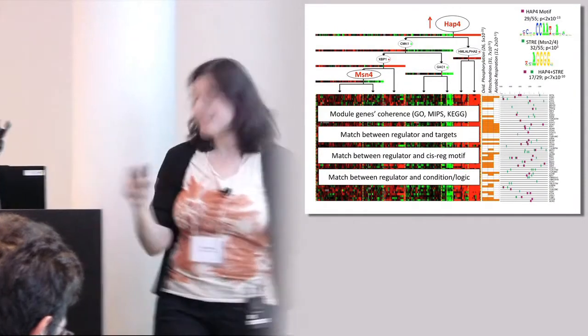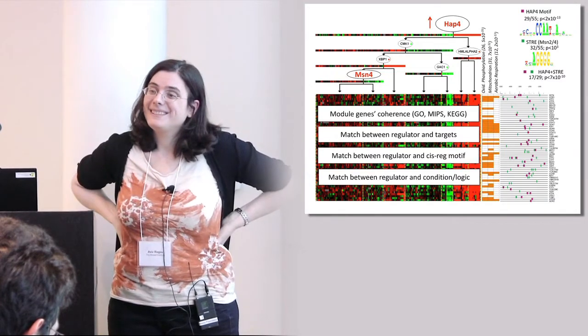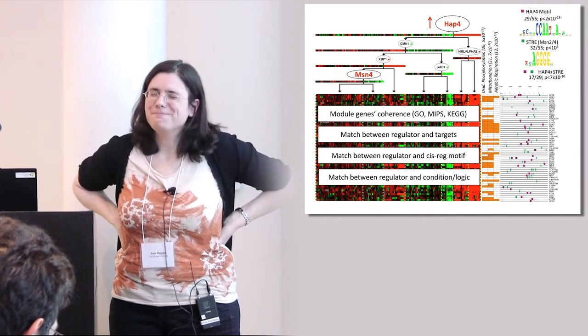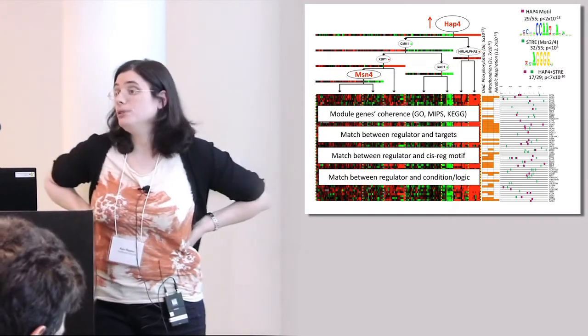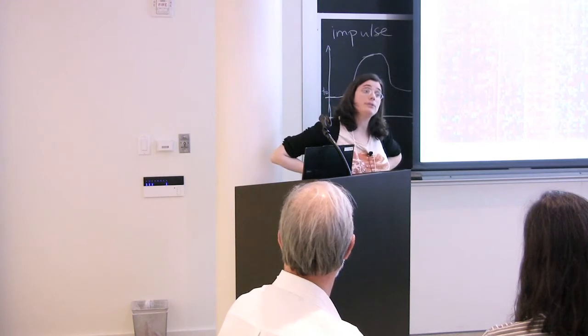So each gene is assigned to a single module? A single module. It's a partition. Okay, and supposedly you said that different contexts can be very different. If you had 2,000 conditions, as you get more and more conditions, you expect this assumption to be less and less valid? Absolutely, you're right. It's a partition because it was convenient, and it is not a good choice when your data set becomes very heterogeneous.